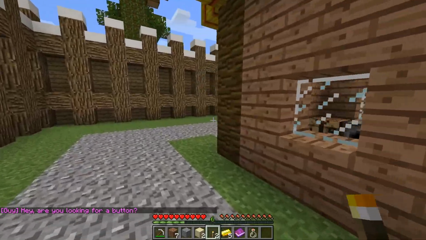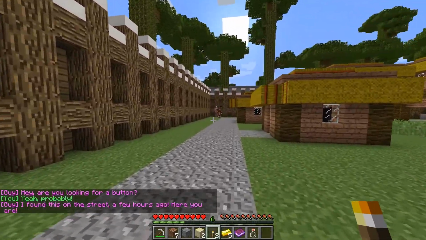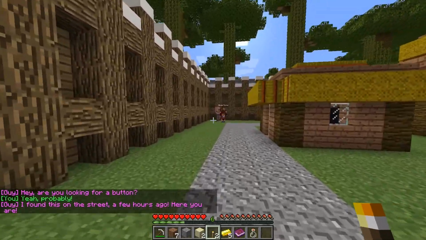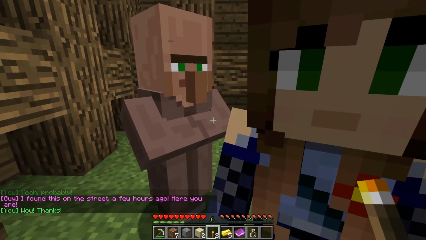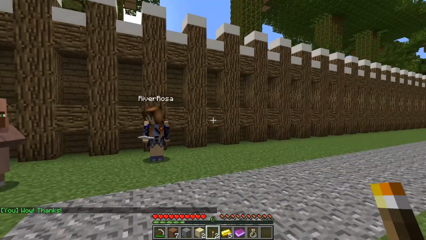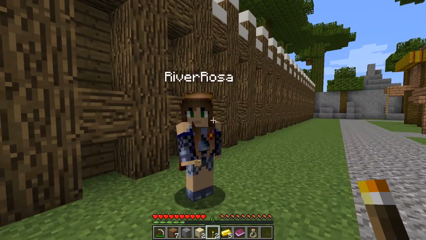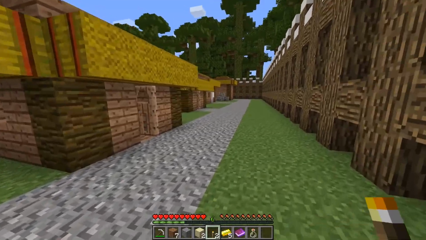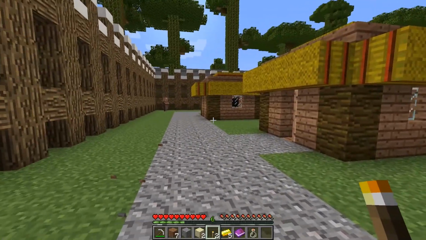Hey, are you looking for a button? Yeah, probably. I found this on the street a few hours ago. Well, thanks. Thank you. Oh, but I didn't get one. You didn't? Oh, wait, I did. So you got two? Yes. I got two of them. So you got four and I had six?